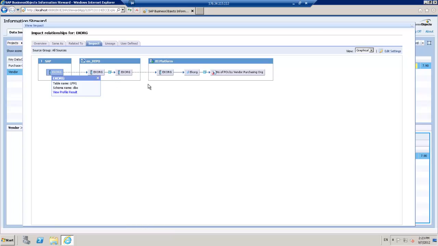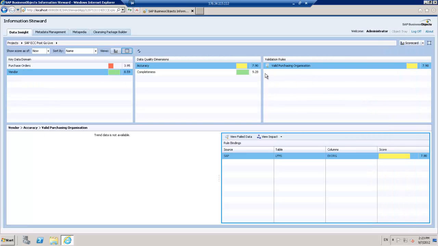So it's very easy to understand from a perspective of a score over here what effect it's having on the business with regard to the business intelligence reports, whether that's going to SAP BW or directly to a Business Objects reporting suite. That can all be visible here and gives IT very much a picture of what the impact will be of any changes or the data quality scores. Likewise, the data stewards can understand the impact of that process there.